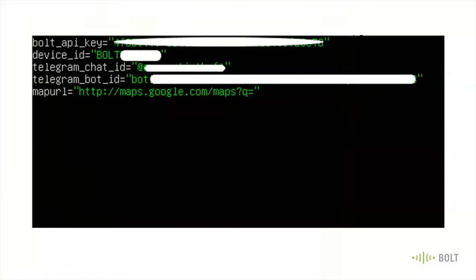Okay. Next is the Telegram chat ID. The channel you just created, you had to put a certain name or a permanent link to it. That is the Telegram channel chat ID, so you have to put it in the configuration. Next is the Telegram bot ID. You just created a bot and you got a message on Telegram giving you an HTTP API token as well as a bot link. That bot link is actually the bot ID. You have to type it in this way: bot, followed by the bot link.